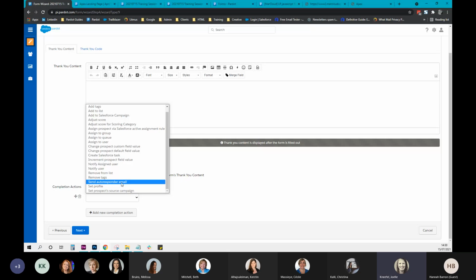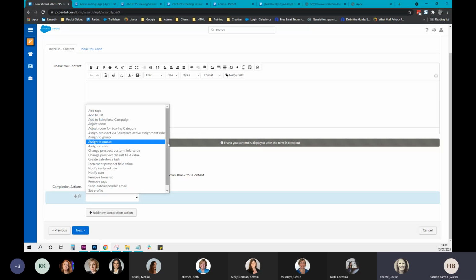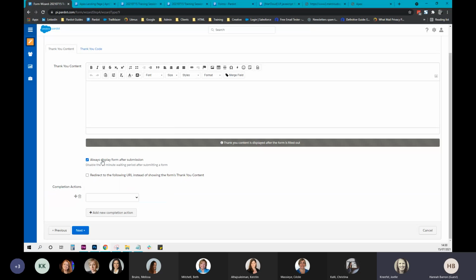Great. And something else I wanted to add is one of the options, if you move your mouse over, you can see one of the options above the completion actions. The always display option, one of the radio buttons, so always display form after submission.